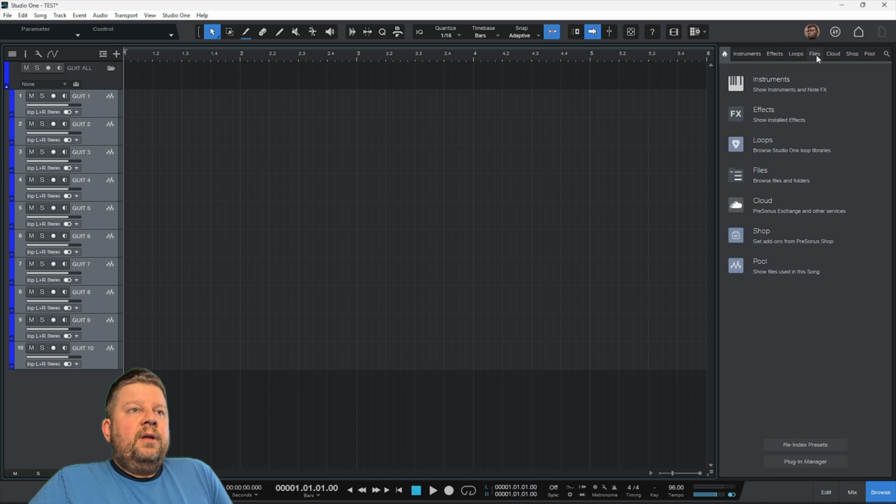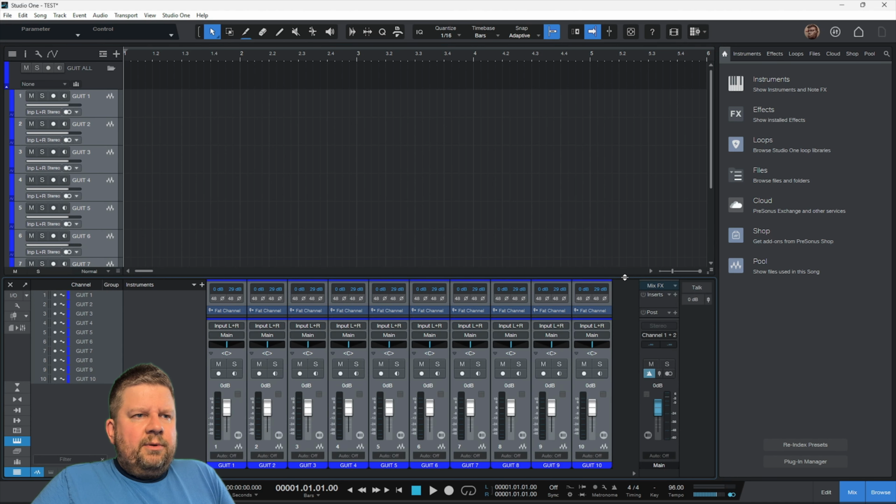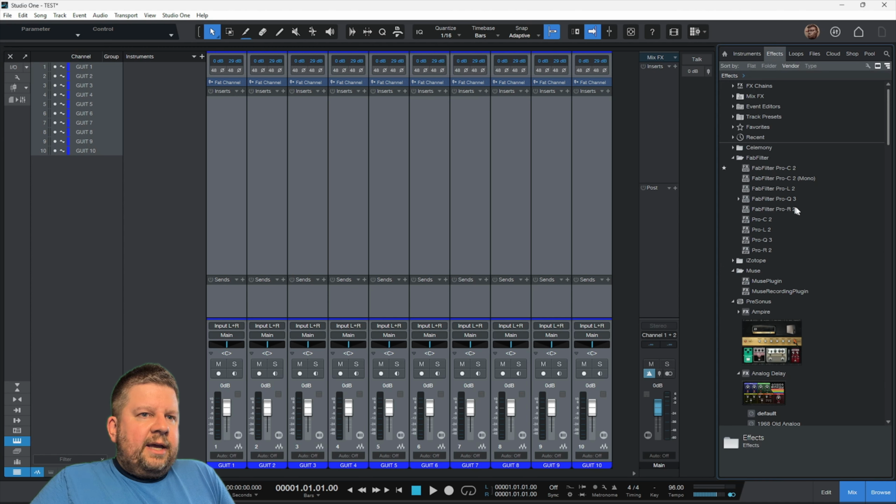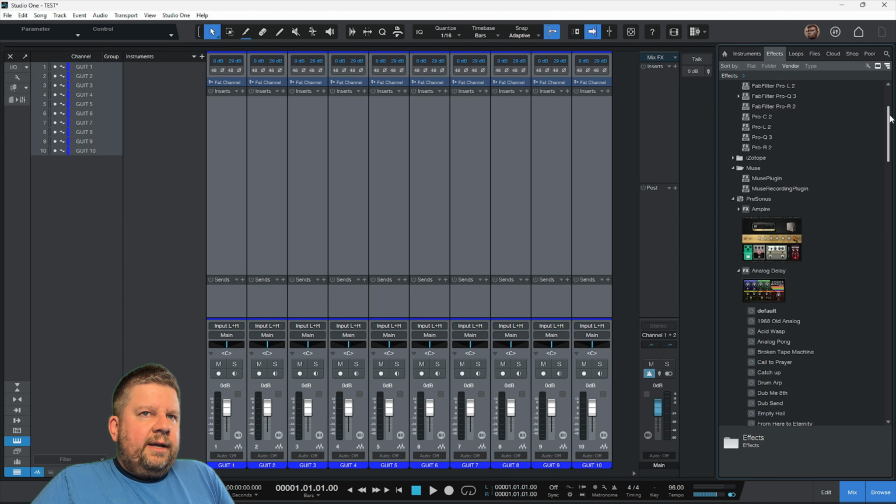Different things that you could choose to include in your template may save you a little time. So, for example, maybe you always use the same reverb on vocals. Well, it would be really cool to have that built in, wouldn't it? So, if I click on my mix page, for example, you can see all these guitar stems. And on the right, you have this mix channel, and there's nothing in it right now, but I tend to like having a couple of different things in my mix channel.